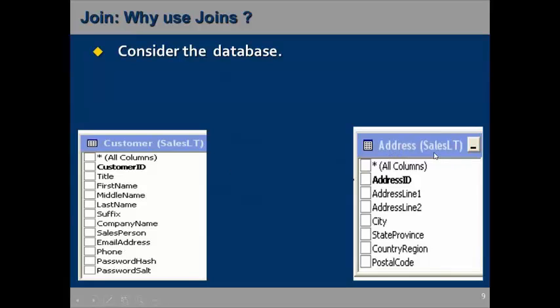Then there is an address table which has these columns. Now tell me, can you combine the customer table to the address table? No. The reason? Because these two are not having any common column.